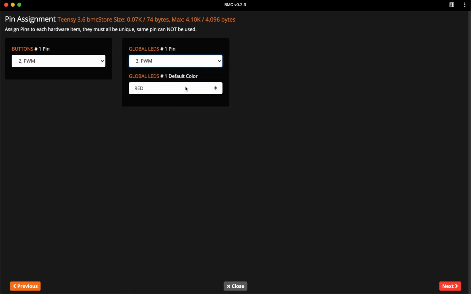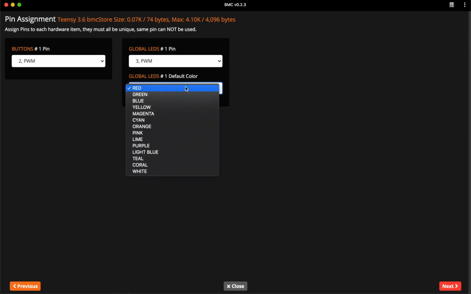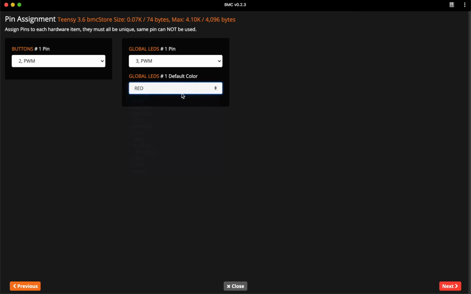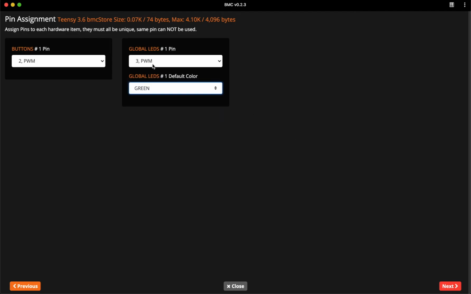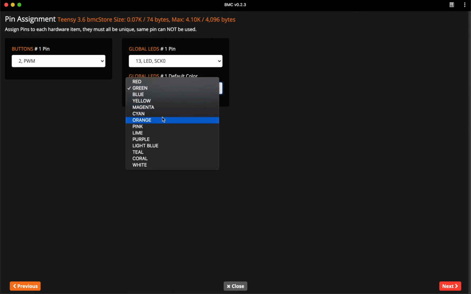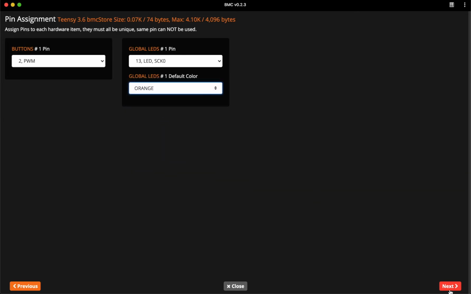What's cool too is you can select the color of the LED on your build. So let's say that you're using all green LEDs, you can just make them all green, so when the editor displays them, they will be displayed in green. BMC has feedback on the editor, so that means that when an LED lights up, the LED on the editor will also light up. So if you want it to be the same color, then this is where you will select them. In this case, we'll select 13, which is the built-in LED, and that built-in LED is orange in Teensy boards, so we'll go with that. That means that when this LED lights up on the editor, it will always be orange.